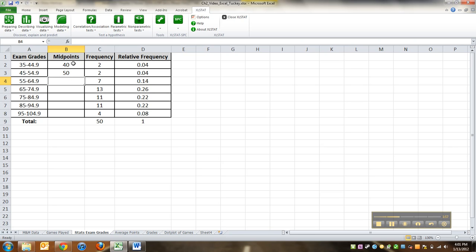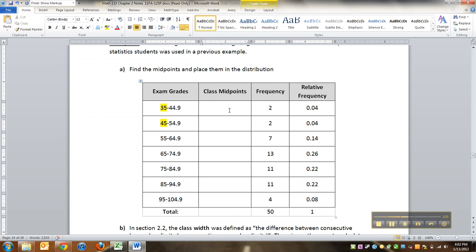Now, notice how far apart are 40 and 50? 10, right? Isn't that the same distance between 35 and 45? And the 44.9 and 54.9? Right. So all I really want to do is add 10 on every time. So you can do equals that cell you just found, B3, plus 10. Enter. Let me click back up on the 60, and I'm going to go to the handle and fill the column. And there they are. You could do every one of them with parentheses if you want, or you can do the add 10 thing, either way. And there are your midpoints. I'm going to copy those and paste them back here. Cool. Done with that.